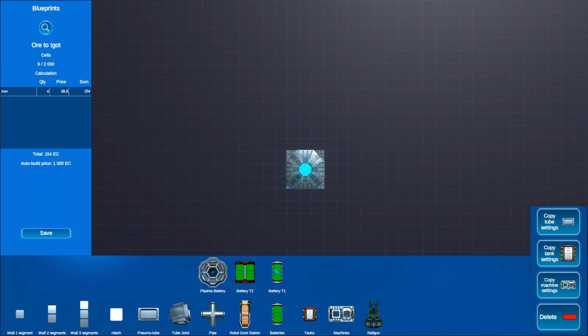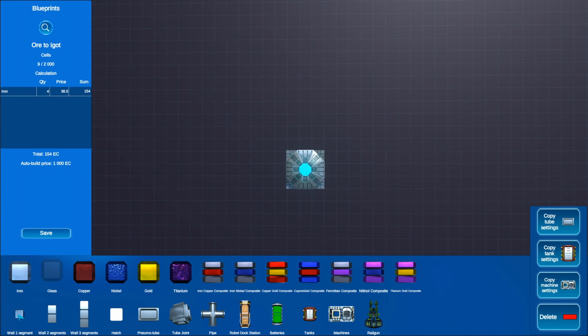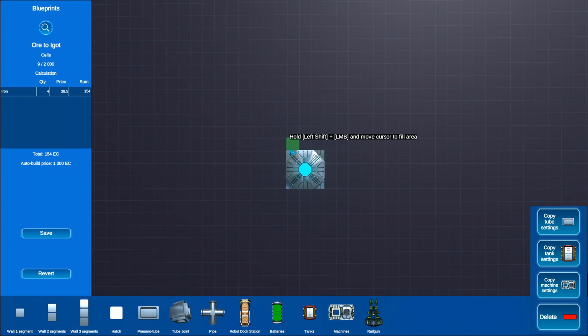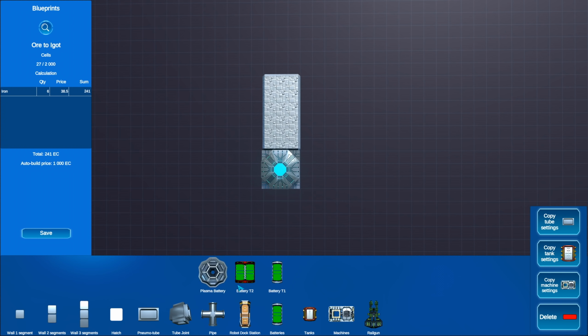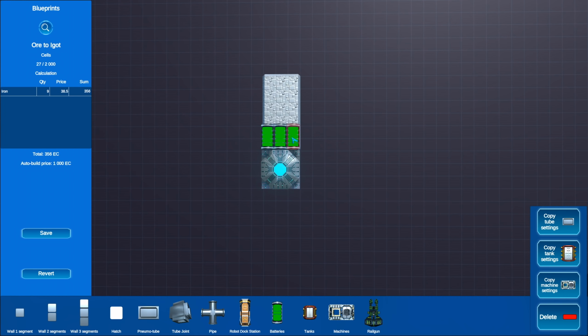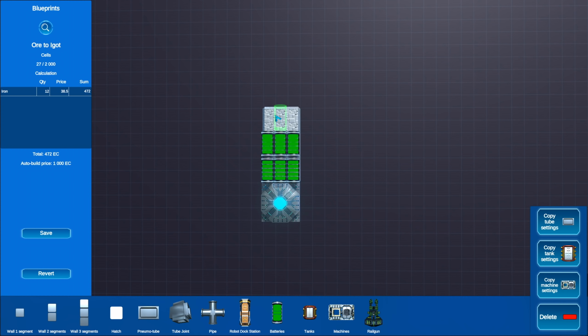We need to make sure it's all built of iron, okay? That's going to be critically important, because if it's not built of iron, I can't build it, because we don't have access to any other materials at this stage. So, first thing is, we're going to need batteries. Okay, just the level 1 batteries, because level 1 batteries are, as you can see, made out of iron.